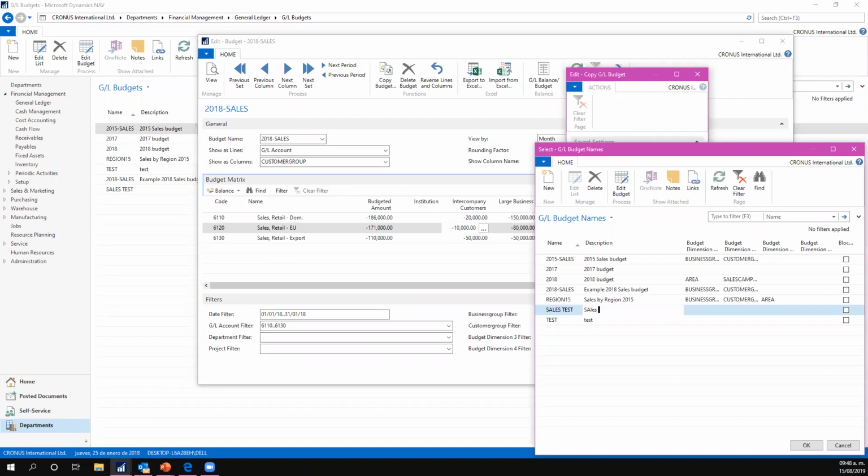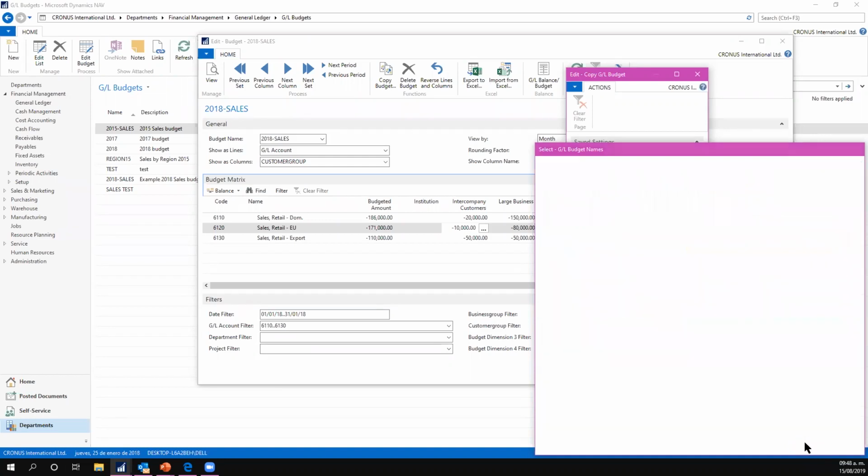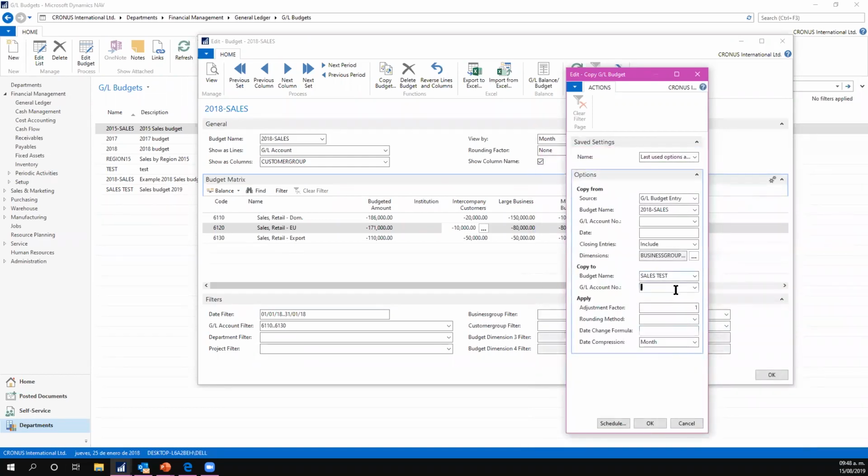And this is the sales budget for 2019, something like that. All right, nothing else at this point. As you can see, do you want an adjustment factor?